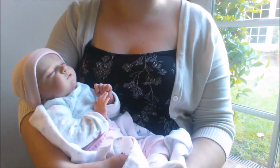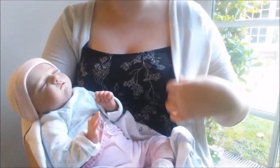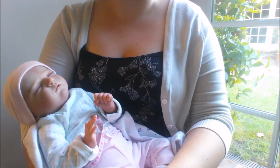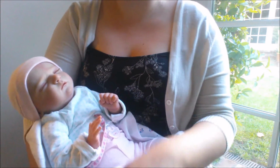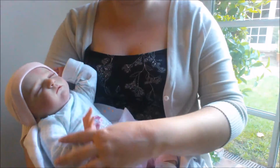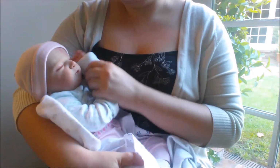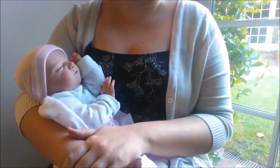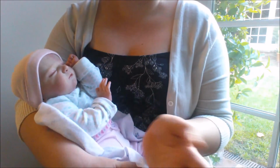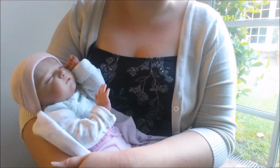So for my first time bringing a Reborn doll through security or on an airplane, I would say it didn't go too bad. I mean, TSA was very respectful and careful with her. I've definitely heard horror stories of people having issues. And again, I don't think she was exclusively the reason they pulled my bag. I did have another unrelated object in my bag that just looked weird to them on camera, and so they needed to investigate it further, as did they need to investigate her further.